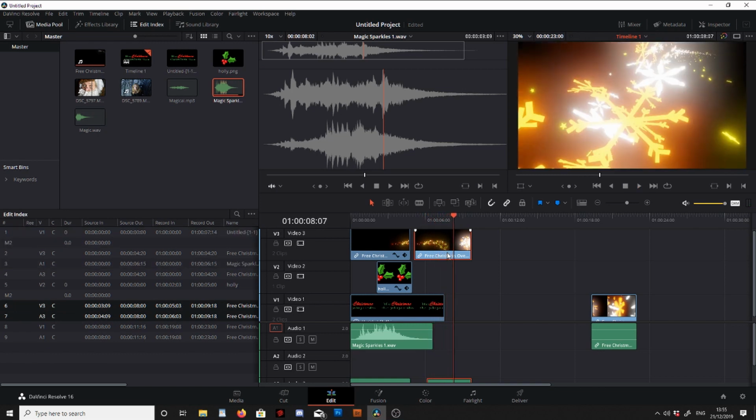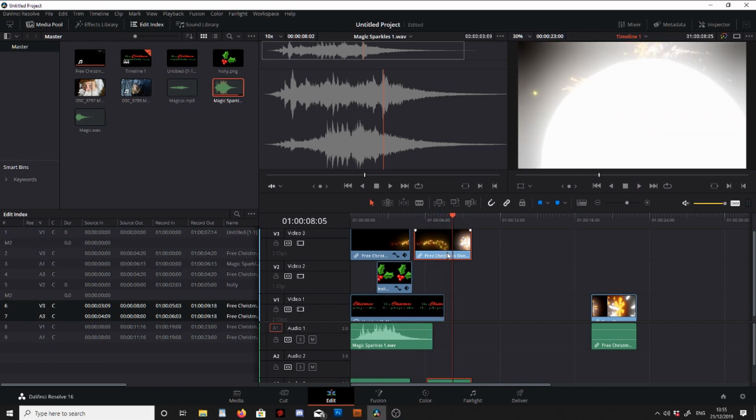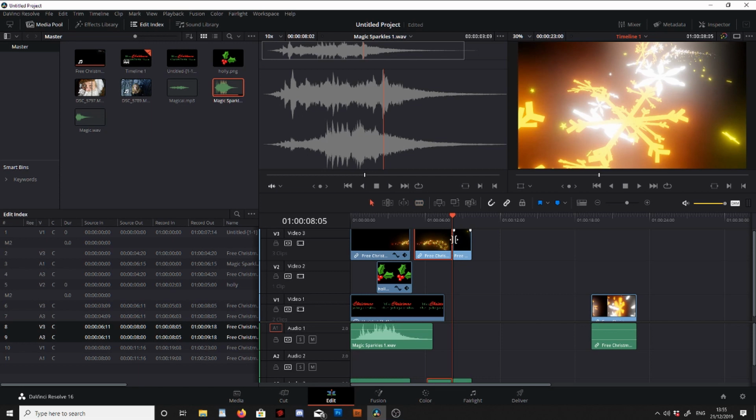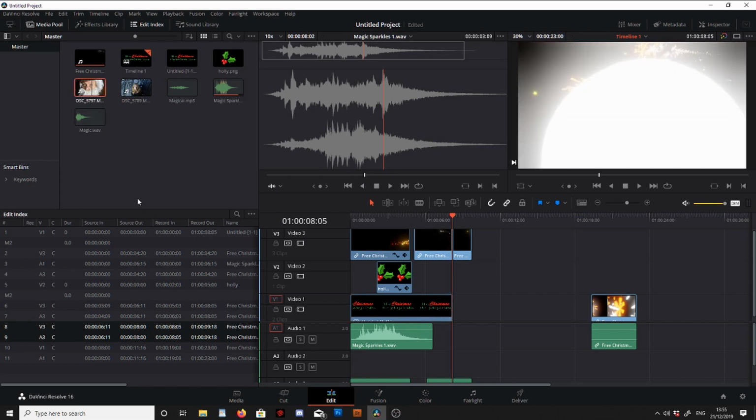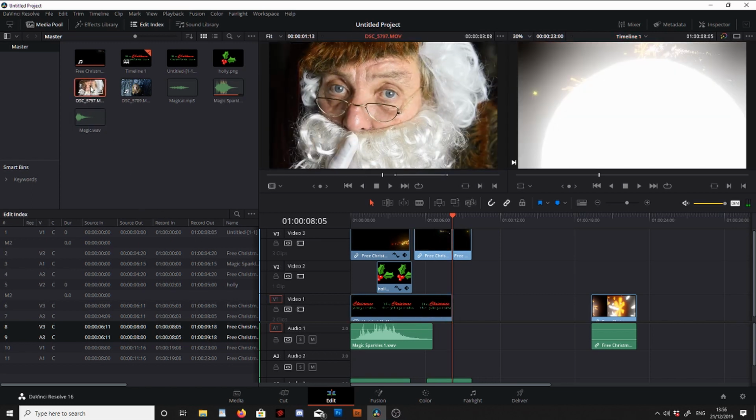And just as it fills up the whole screen, I'm going to use the arrows here to get the exact keyframe. There's a big white blob here, and I'm going to press B to cut this open, and then A. So this line here is where I want my video underneath to get to, and I'm going to drag that up to that point. So once we get to there, we can add our next picture in.